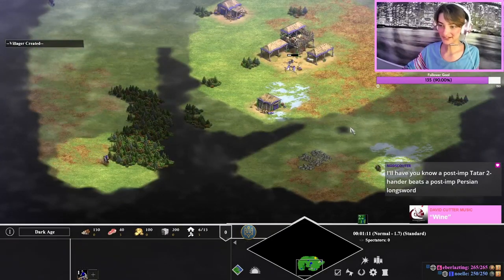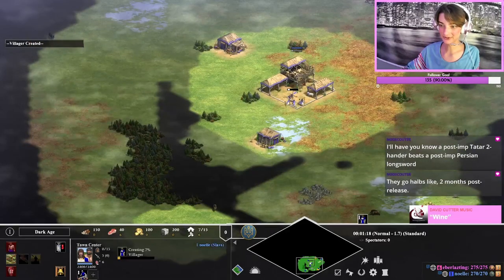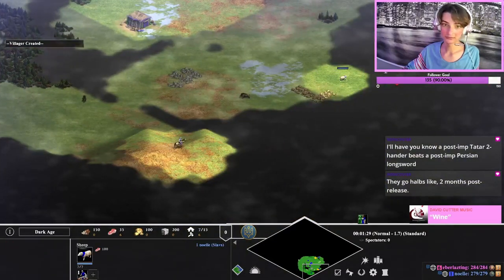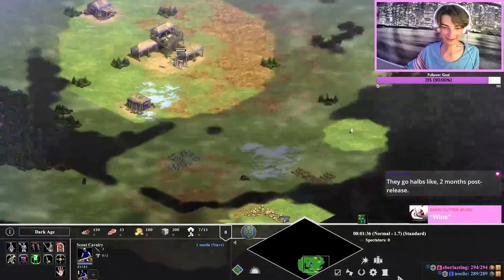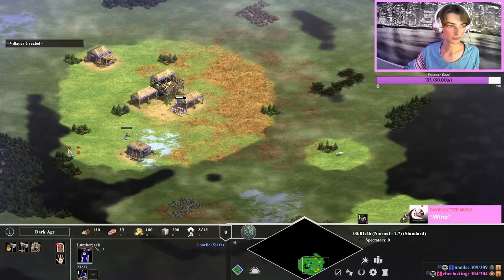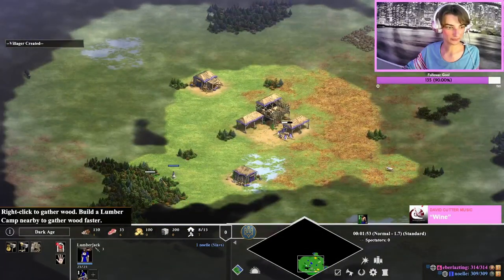A post-imp Tatar two-handed swordsman beats a post-imp Persian longsword. So if this somehow... they got halbs two months post-release? Interesting, okay. I don't remember them getting halbs. That's really strange. I'm not sure why I'm confused.